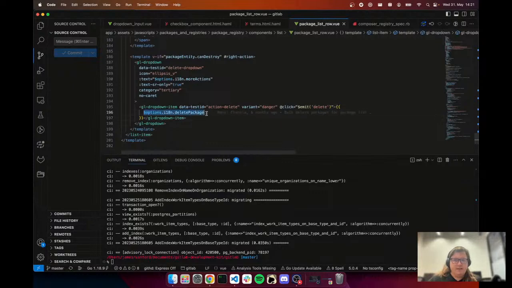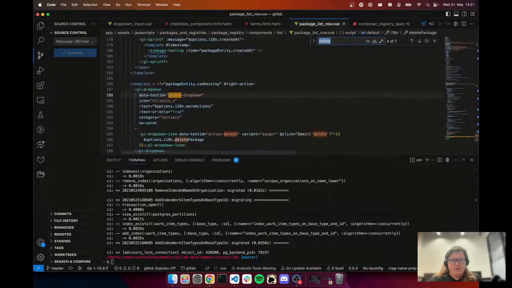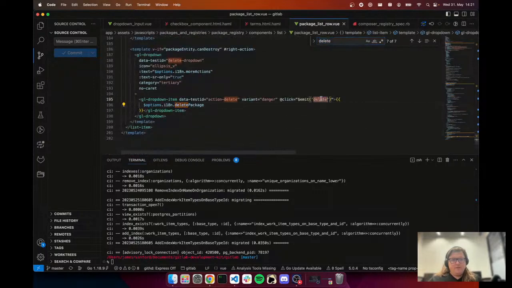It's actually an action, I think. So you can see here, when we click on it, it emits an event called delete. In the parent of this component, it's going to be listening for an event called delete, and it's going to do that action. So that's what this dropdown is.